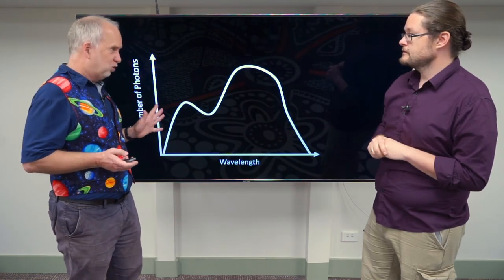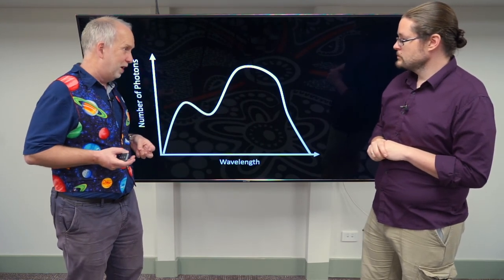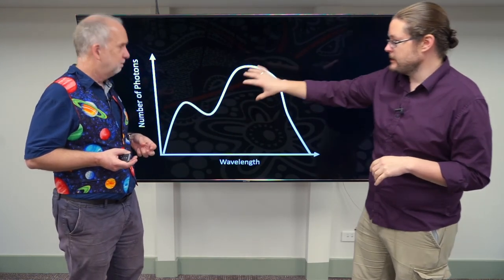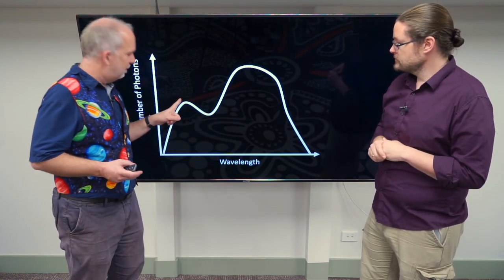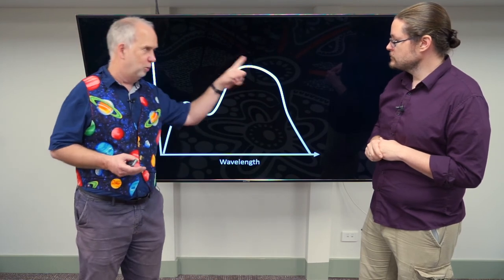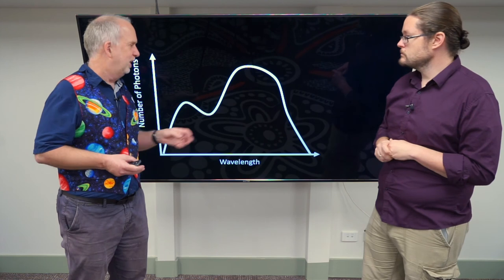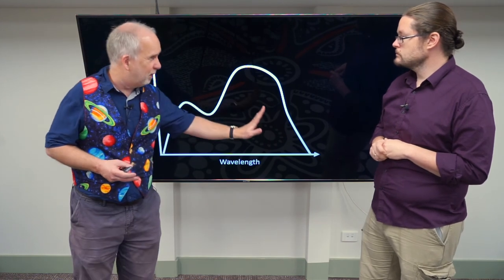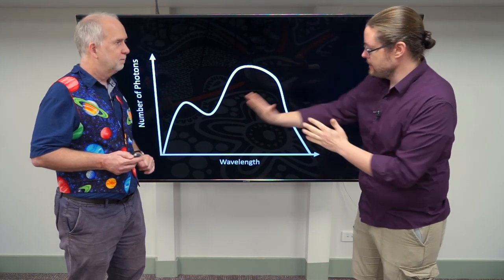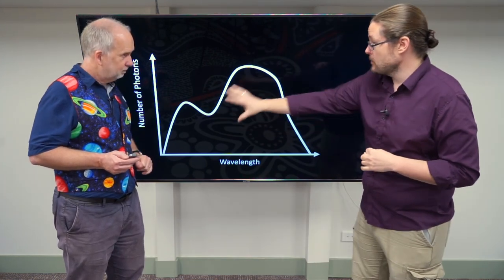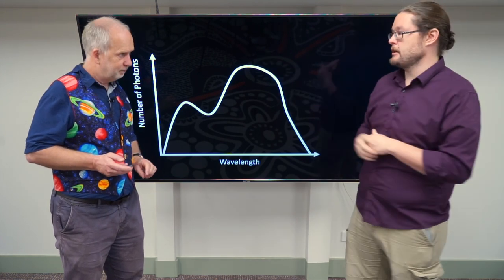A more common spectrum in astronomy is something like this where there's a slope, which means it's actually emitting light at lots of different wavelengths, but at different intensities depending on those wavelengths. So this one's emitting a lot of light at this wavelength, less at this one, a bit more at that one and so on. So this is what a typical spectrum would look like. It would be some curve with high bits and low bits, telling you it's putting out energy at a whole range of wavelengths, more at some and less at others. So we can then start to understand that depending on where more intensity or more energy is being put out, there's more of that stuff being put out.